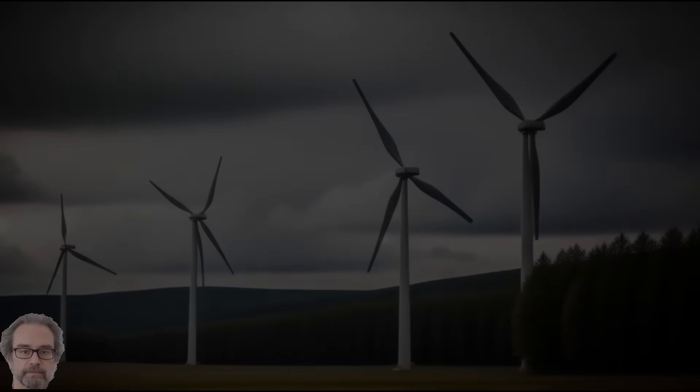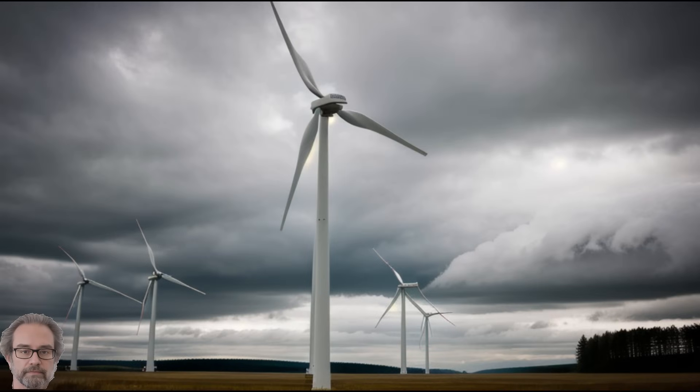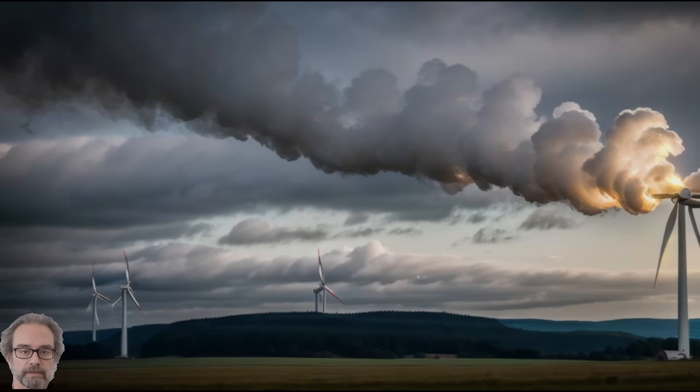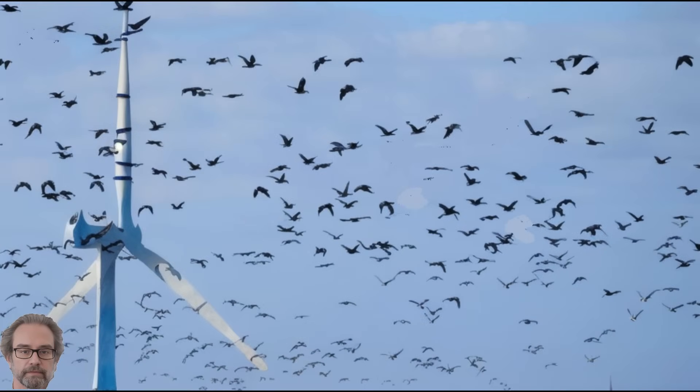The persistence of certain groups of people in continuing to invest money and effort in the prevalence and spread of horizontal wind turbines can only be compared to flogging a dead horse. It should have been realized a long time ago that not only do wind turbines have big problems, but in general, all renewable energy sources will never be able to play a significant role in energy production if they are not combined with cheap, efficient, and absolutely environmentally friendly storage.